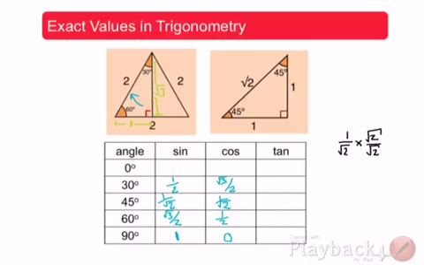And when I'm multiplying fractions, I times the tops and I times the bottoms. So if I do 1 times root 2, I end up with root 2, and if I do a root 2 times a root 2, I just end up with 2. Okay, so that's why they're a little bit different, but it's better actually to write it with a rational denominator.